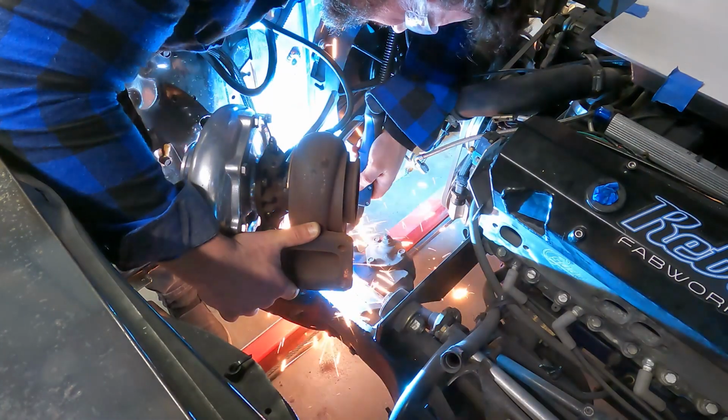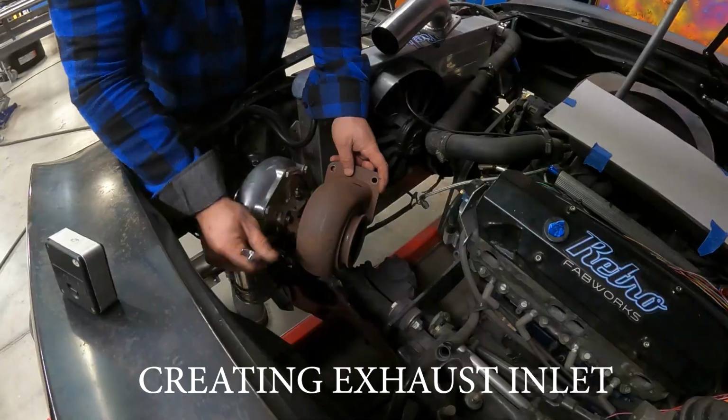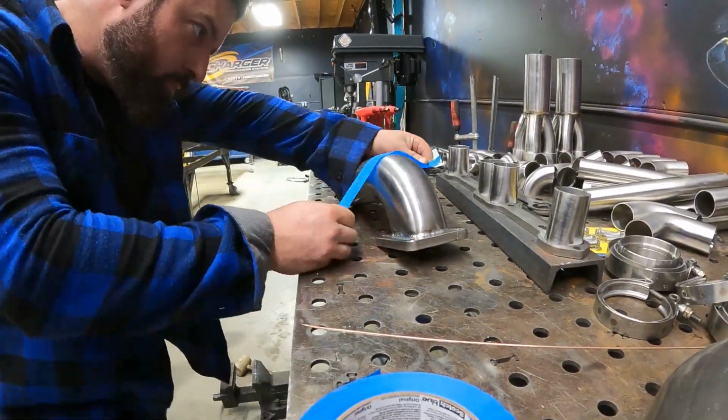For you guys who are wondering, this is actually just a small block Chevy. It's the first gen. It's got some good stuff underneath of it. Billet crank, forged rods, good pistons. This thing actually made 996 with 18 pounds of boost, so she's healthy.